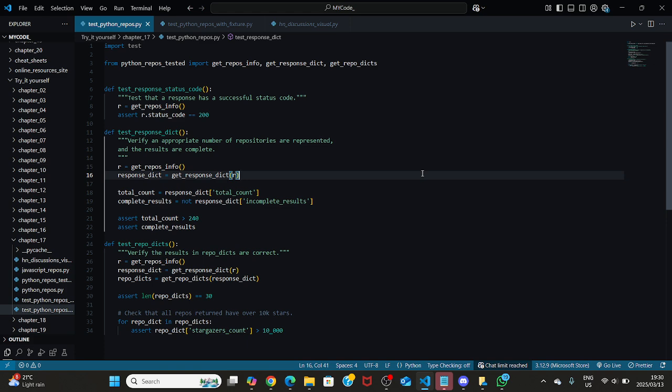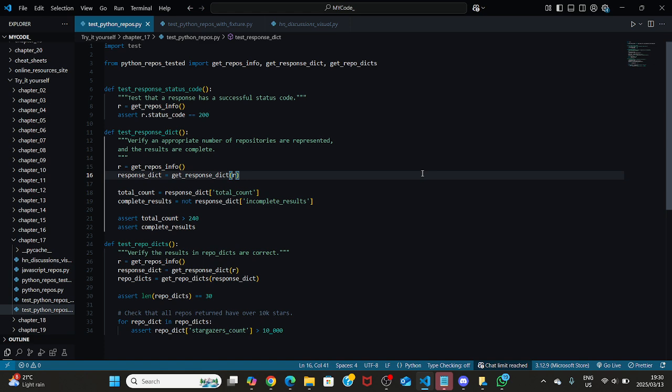This ensures that the response from the GitHub API is successful, with a status code of 200, meaning the request was completed successfully. And then the test response dictionary verifies that the total number of repositories is greater than 240, and ensures that the results are marked as complete and not partial results.